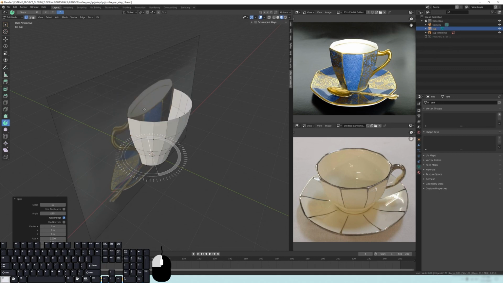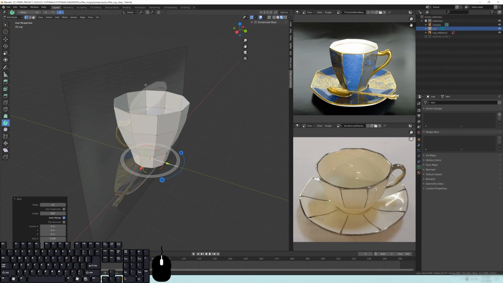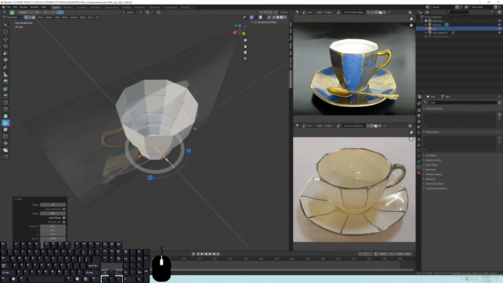Now, if you accidentally release the left click and you make a mistake, that's fine, because what we can do here is we can actually take the angle and move it here, or we can type in -360, hit enter, and it's created a 360-degree extrusion rotation of our 3D object.